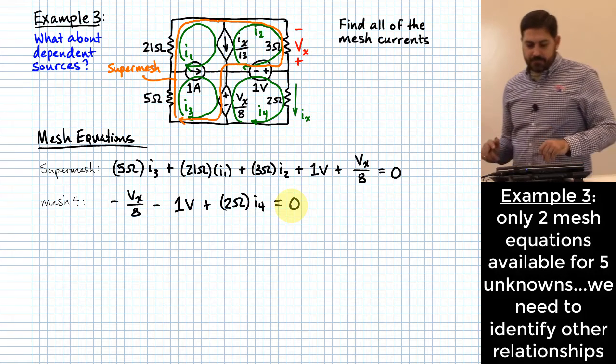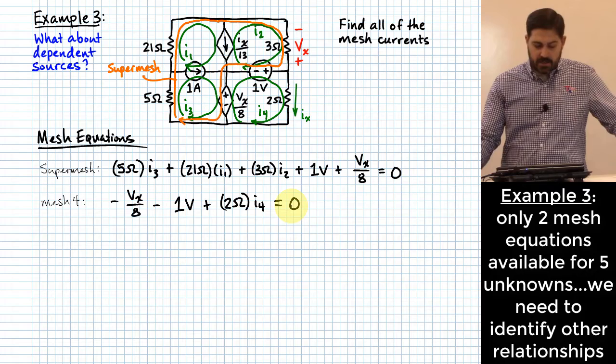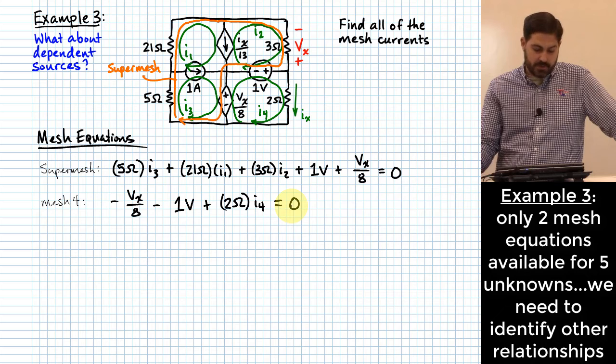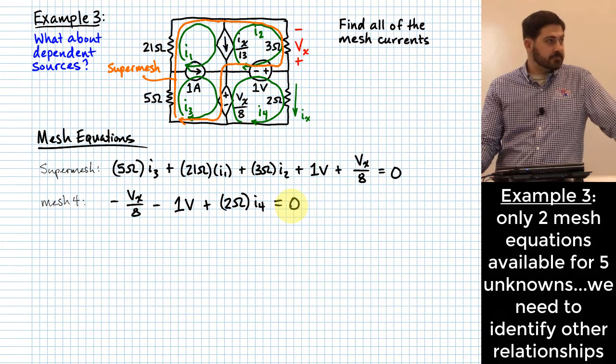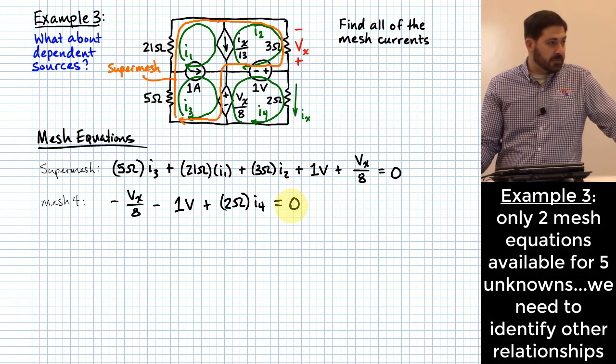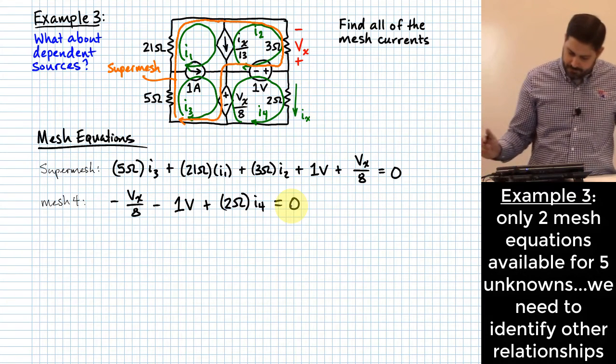All right. Now at this point, let's take stock. How many unknowns do I have? 5 unknowns. I've got my 4 mesh currents plus Vx, okay, with 2 equations. So right now we're not doing real well in our count, right? But we have some things that we can start bringing to bear on this problem, right? Like what?